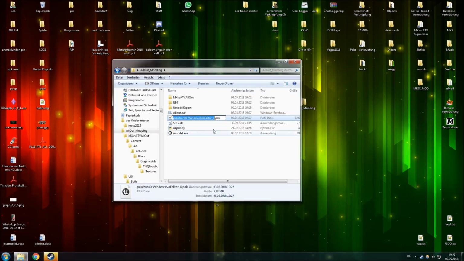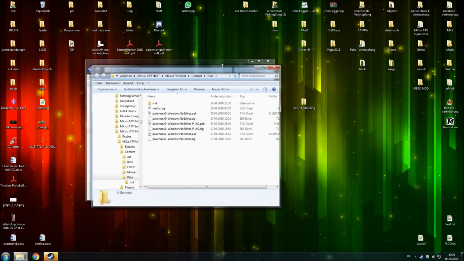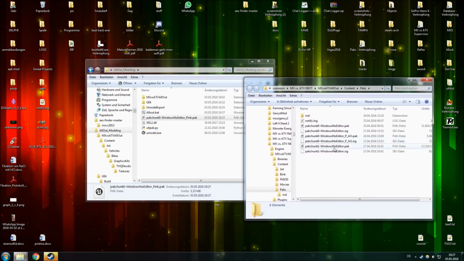Now you can go ahead and edit it. I'm just gonna replace the X with a pink right there. You can write anything you want there. Now, if you go into the packs folder of All Out, you can see I already have something in there. Basically, this is ready for distribution.